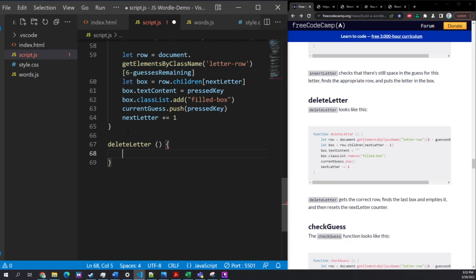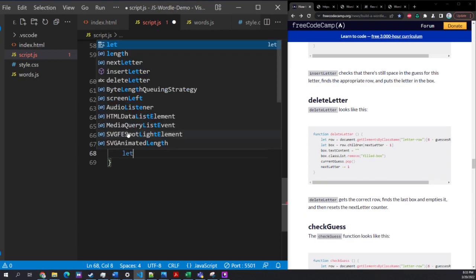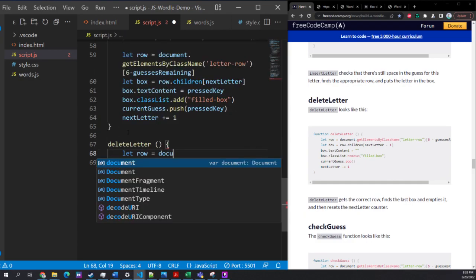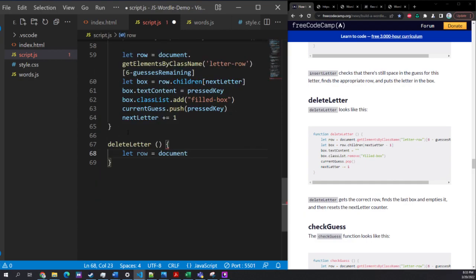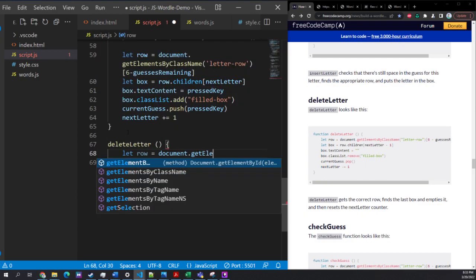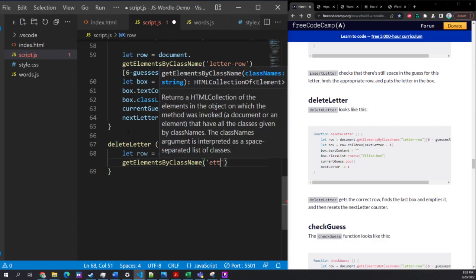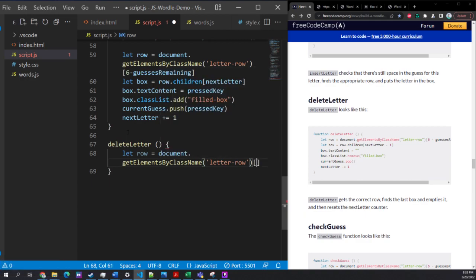So again, we're going to do something similar. This should look a little bit similar to what we did in the last function. So we're going to say let row equal our current row. So we're going to take the document, get element by class name, and then we're going to say letter row, and then whatever row we're on is going to be the total number of guesses minus, and actually that's 6.